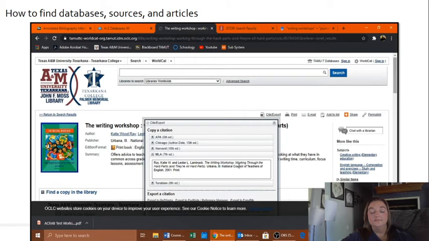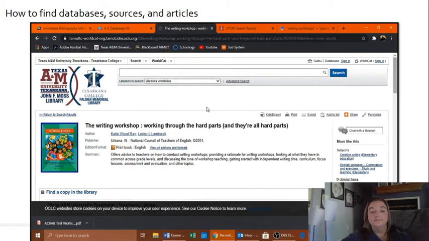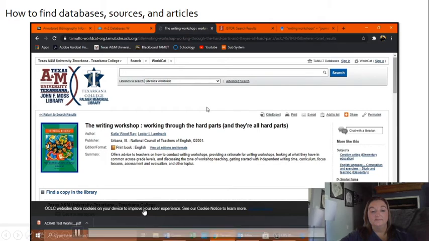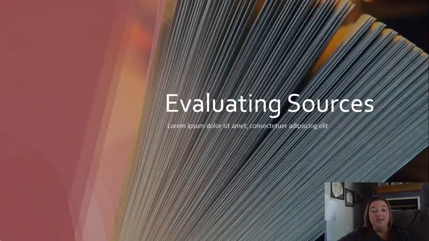So there you go. Anyway, that's how you can cite stuff. It's also how you find stuff on the internet and how you use Google Scholar and the databases. I hope this helps you guys. So let's just continue on with our PowerPoint and talking about the annotated bib. All right, so that's the databases. Now let's talk about how you evaluate sources, because that really does matter to you and how you do that.